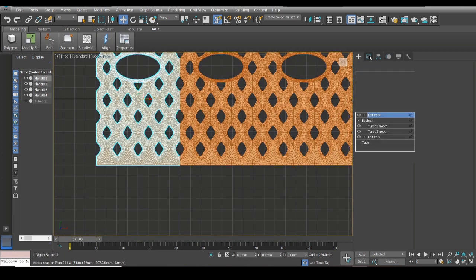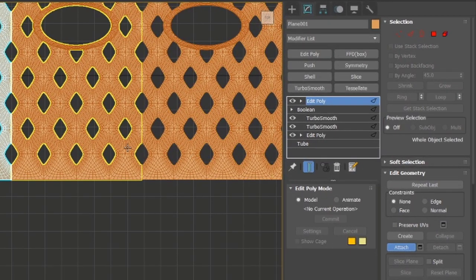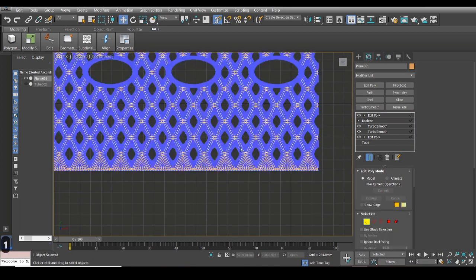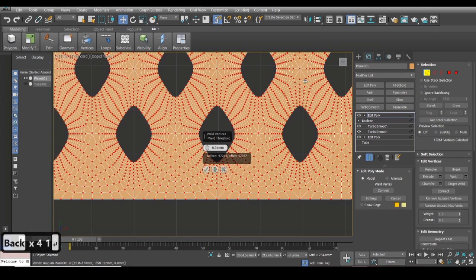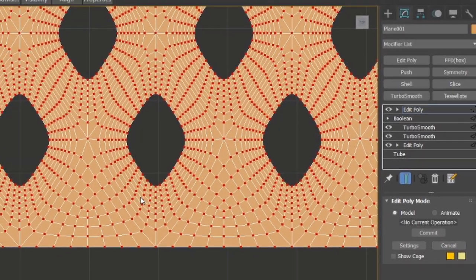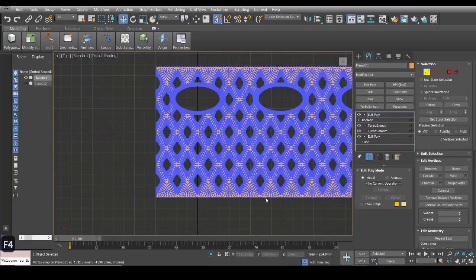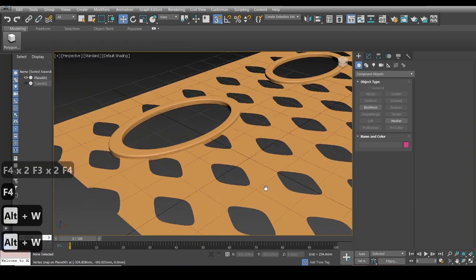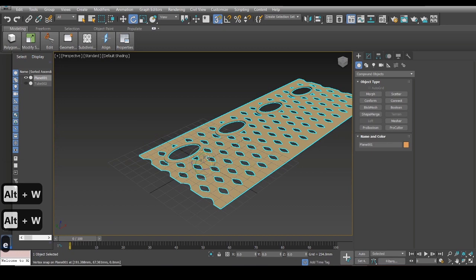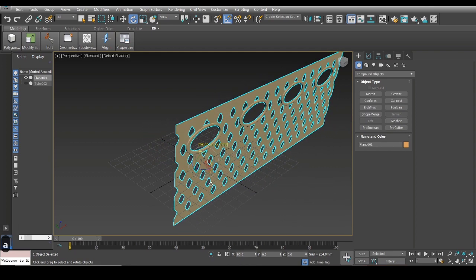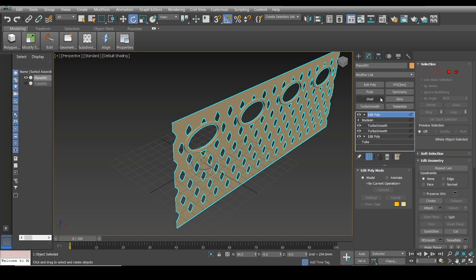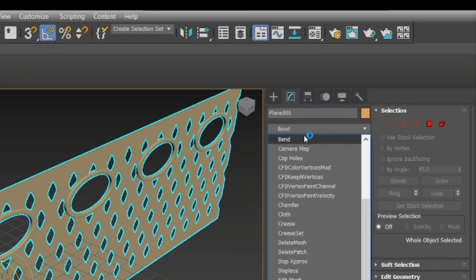Alright, so press S to snap to vertex snap. Now I'll attach all of them and they all will become one single object. Now I'll go to vertex mode, I'll weld it and I'll just give it 0.01 mm weld. So just to weld those joint edges, not any extra ones. So now they should be all welded together. I'll just rotate it right now on the y axis. So just rotate it as you can see here. Just rotate it 90 degrees. For rotation angle snap, you can press A.